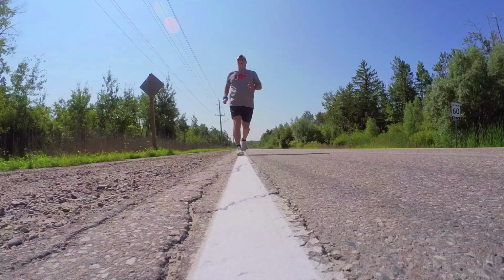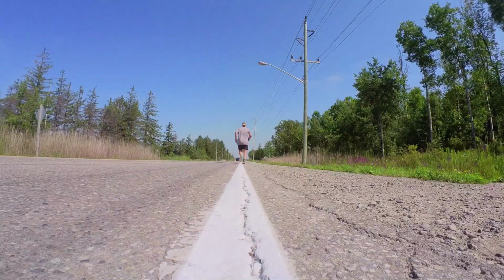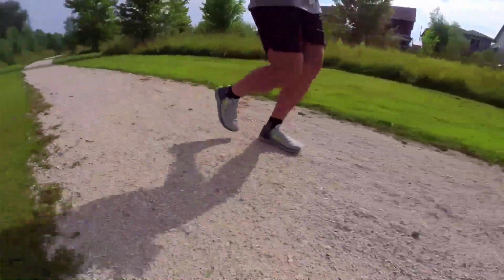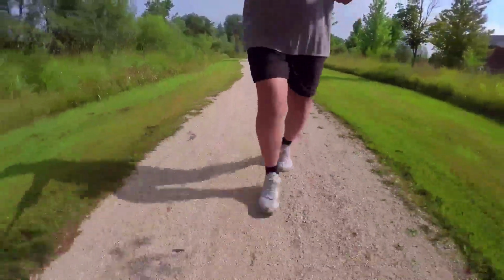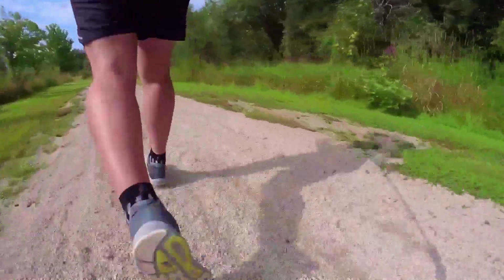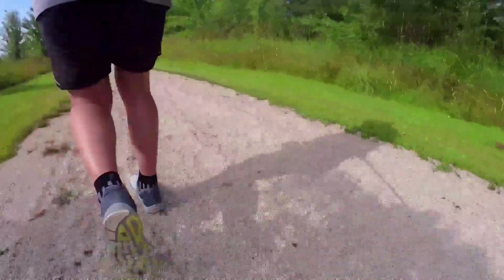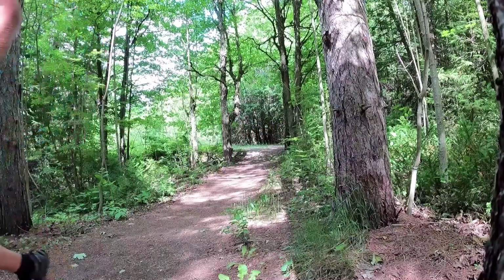Doing long runs at a low heart rate is crucial for enhancing endurance as a runner, enabling you to run longer and faster durations without the exhaustion. And it is a vital skill to develop whether you utilize heart rate training to maintain a steady, slow pace during long runs, or if you prefer the Maffetone Method for building your aerobic base foundation. I would like to offer a few tips to help you become more comfortable with running at a low heart rate.